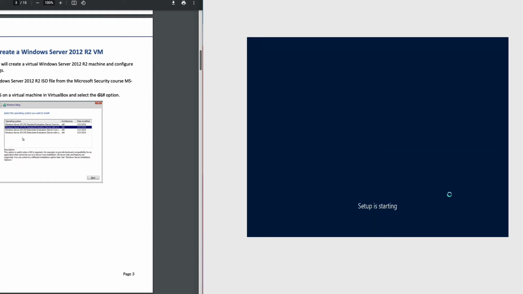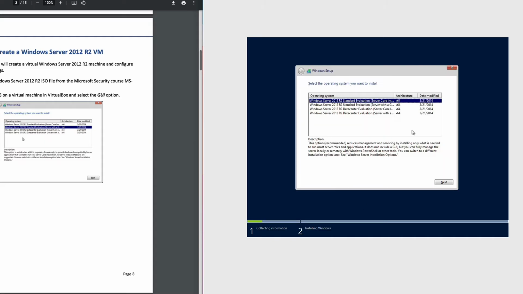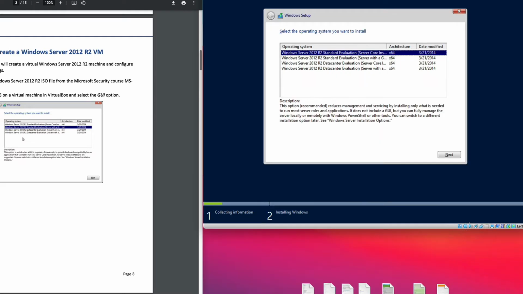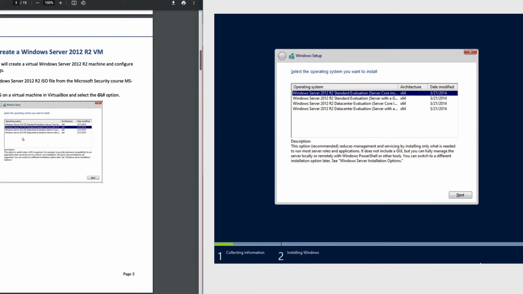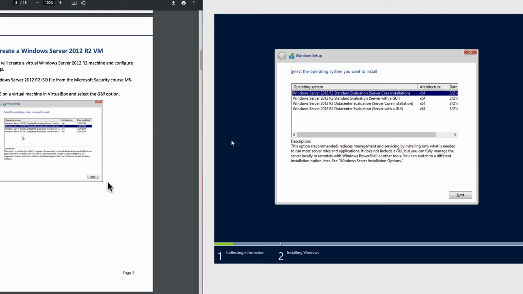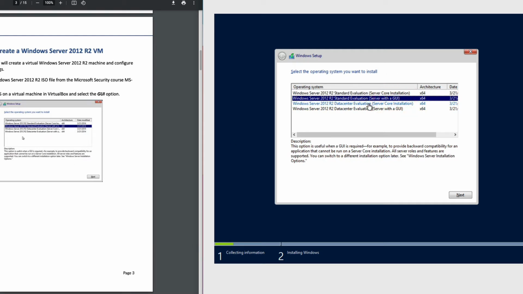And while this is going on, I'm going to give myself a little bit more room in terms of real estate. So I'm going to make the virtual screen just a tad bit bigger, 125%, so everybody could see that. Okay, great. Now my screen should look very similar to what you see on the side here, which is on page 3. I'm going with the GUI install. So you can do this at a command line. I'm going with the GUI install similar to this.